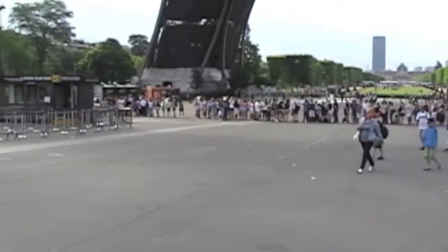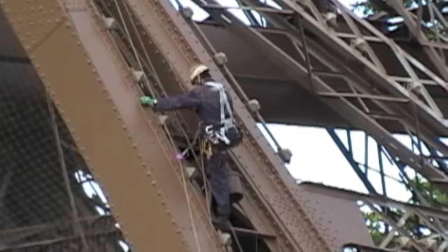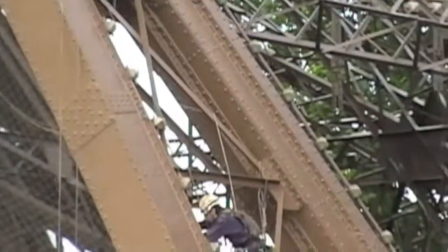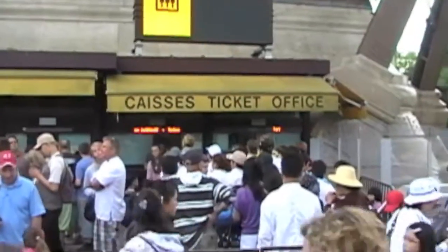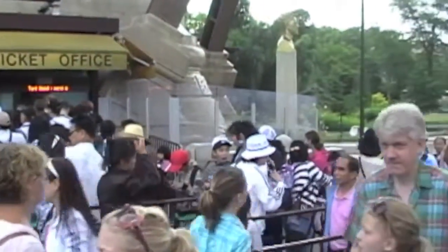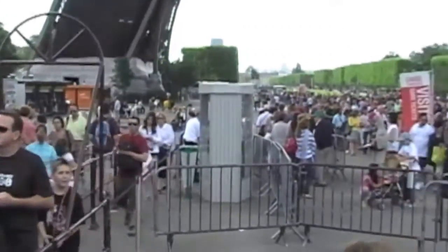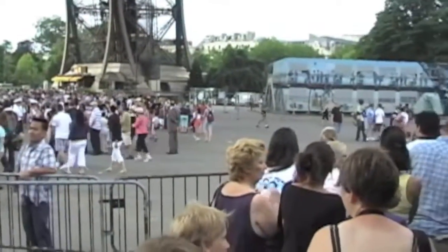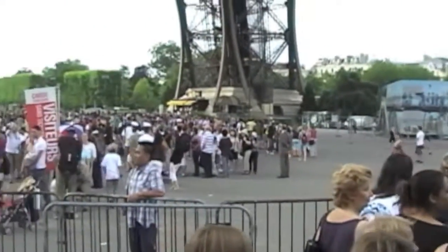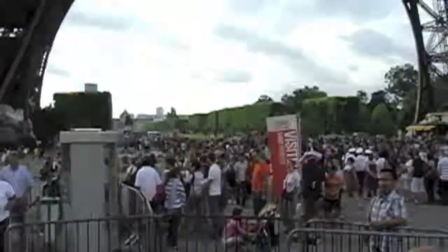I always try to get up early and get to the monument or the landmark that I'm going to see first or near the first of the line. It makes it easier because whenever you come at 9 or 10 or 11 in the morning, there's already a ton of people ahead of you. In the case of the Eiffel Tower, I got there pretty early. Now look how many people you would have to wait behind just because you wanted to stay at the hotel and have a nice breakfast. You can always have a better lunch after you've already visited the monument of your choice.